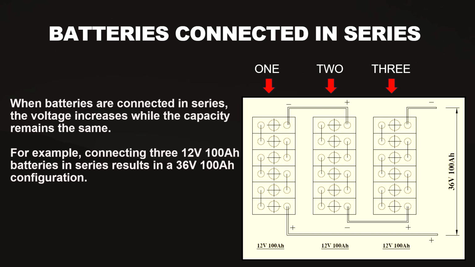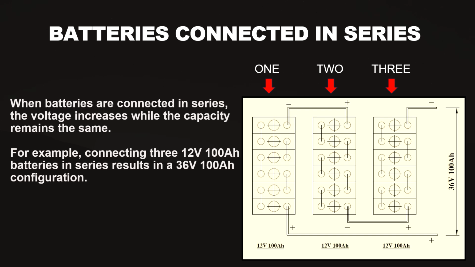This is what I've showed you, a series connection of batteries where the negative terminal of one battery is connected to the positive terminal of the next, and the positive terminal of that particular battery is connected to the negative terminal of the next. In this example, there are three batteries, each battery of 12 volts and 100 Ah capacity. Many people mistakenly believe that if there are three 12-volt batteries, they should add up to 36 volts. And since each of these batteries is of 100 Ah capacity, they should get a 300 Ah capacity. Well, it doesn't work that way.